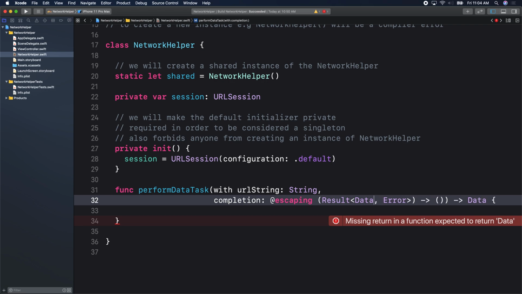Because at the end of the day, our network helper needs to be generic in the sense that we only want data back. We don't want like an image or an array of jokes because now it's coupled to jokes, right? We want to decouple. When I say decouple, I want to take the dependency away. I don't want my network helper to depend on the jokes API. Like we did with the jokes API client with URLSession. That class was dependent upon jokes. Or what it returned was a jokes array. Remember, our result type was a jokes array. So here we don't want to do that.